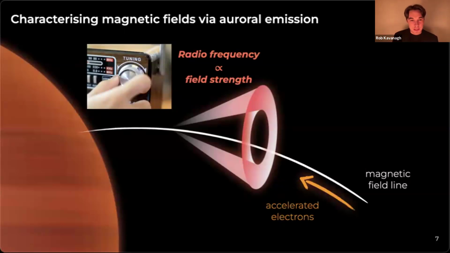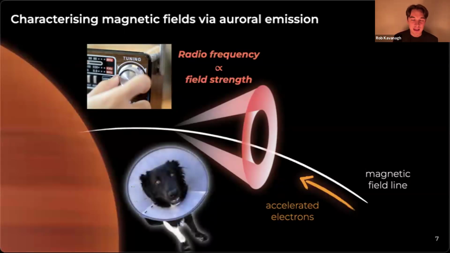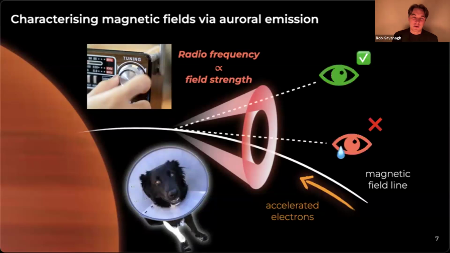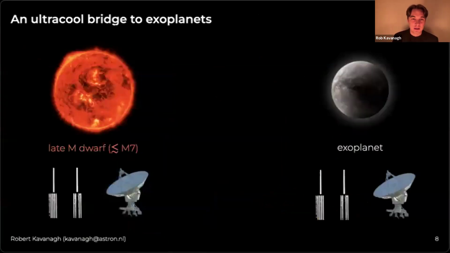Another nice property of this type of emission is that it's beamed outwards in a cone shape. I was presenting this recently, and somebody told me this reminded them of a dog with a cone on his head. So I've decided to put that in there and leave that there. The point here is that the visibility of the emission very much depends on the orientation of the magnetic field relative to you, right? So it encodes this geometric information. And so in theory, this emission gives us everything we need to fully characterize the magnetic field.